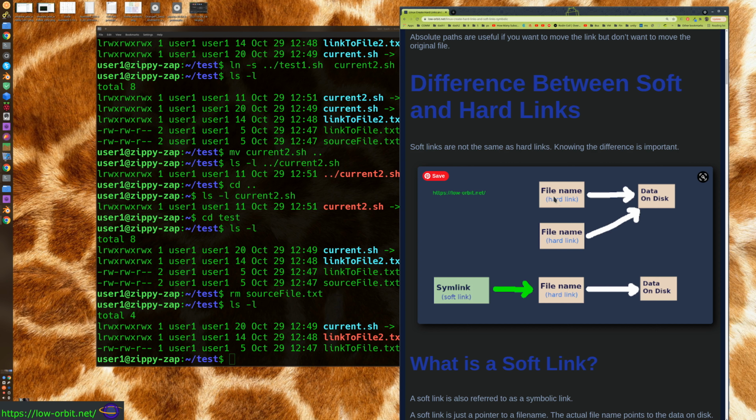So you can delete this original name, and so long as you have at least one or more remaining hard links to that file, you can still access it. So long as you know what those links are, you can still access that data on the disk. Until you've removed all of the hard links to a file, that data is still going to remain there, or it's still going to be accessible. And even after you do delete them all, the data is still going to be there unless you overwrite that data.